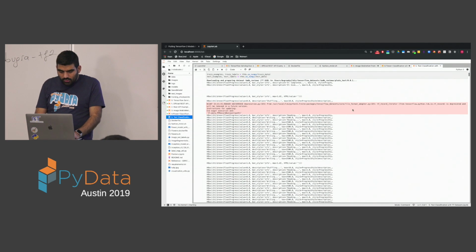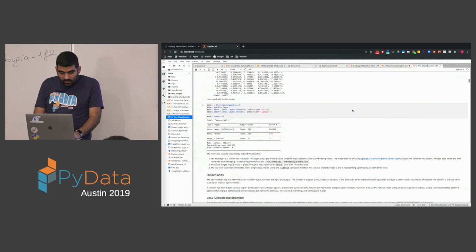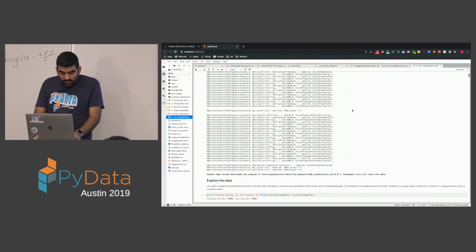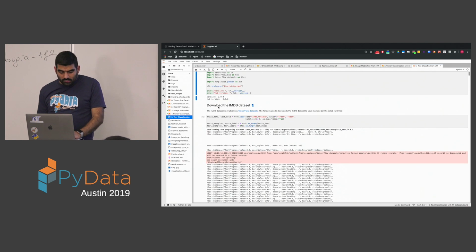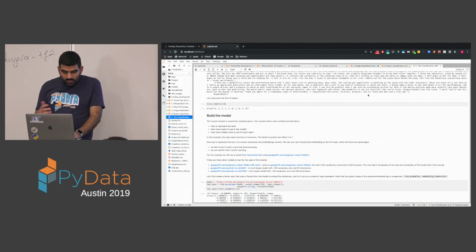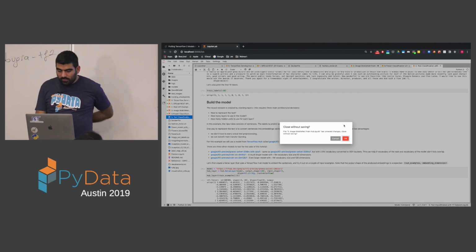And then the last notebook I want to go through. I won't be running this. This will be taking a longer time. This is also the text piece of it that basically goes through the text classification piece. Again, we are downloading an IMDB dataset from the TensorFlow datasets. And then you can run this in Colab as well. And then you can basically build this on your own as well. This will be the text classification piece on top of it.